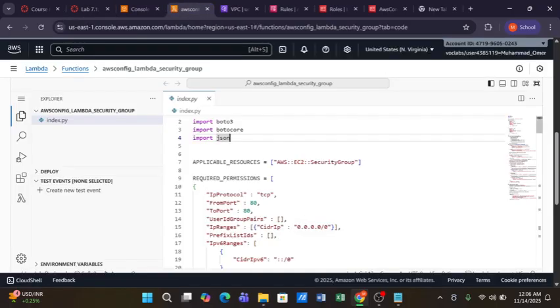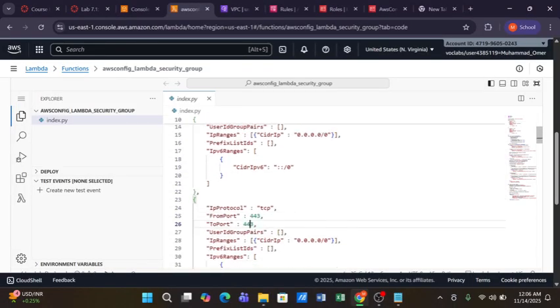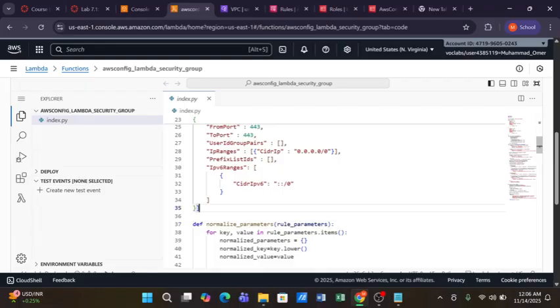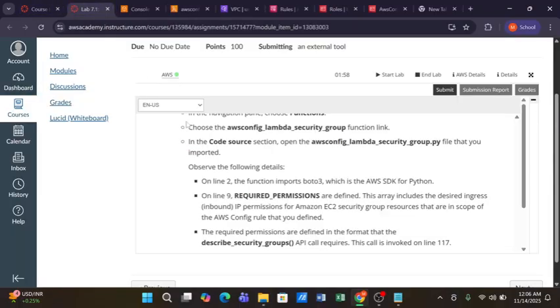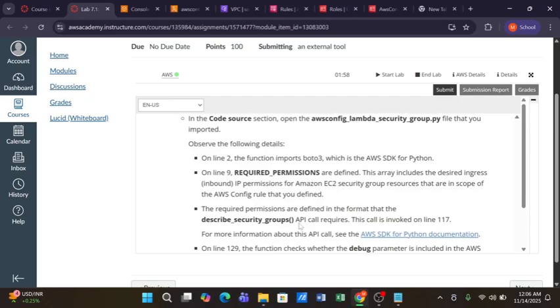Let us check. Required permissions are defined here with the IP protocols, with port 80 and port 443 here. Alright, so that is correct. The required permissions are defined in the format that the describe security group API call requires. This call is invoked on line number 117.